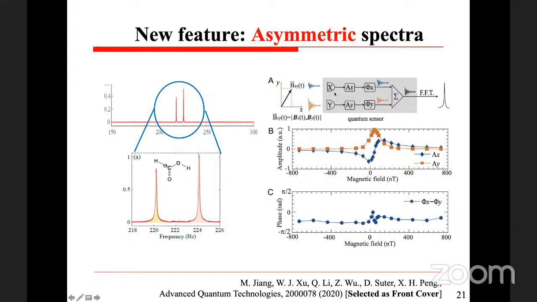Until recently, we found an interference factor in the atomic magnetometer. We can see from this figure that the atomic magnetometer can be simultaneously sensitive to the magnetic field along the X and Y axes. And we note they have different phase responses. So different NMR transition peaks can generate magnetic fields along X and Y, and they will interfere with each other inside the atomic magnetometer. Different transitions also have different interference strengths, so they will cause an asymmetric amplitude.